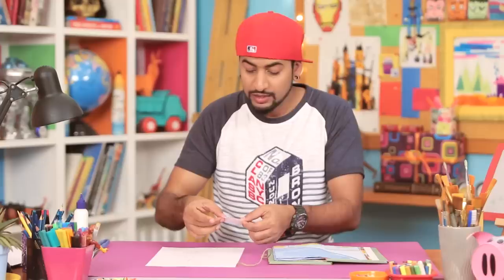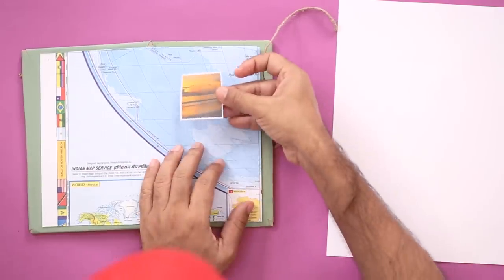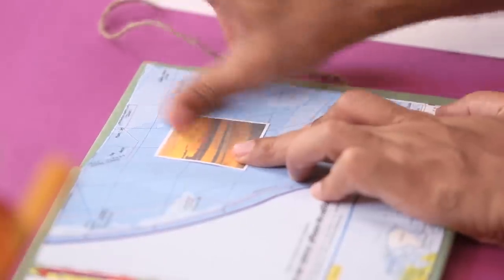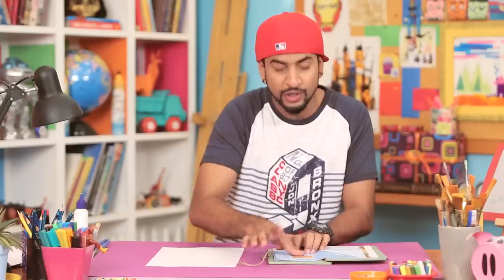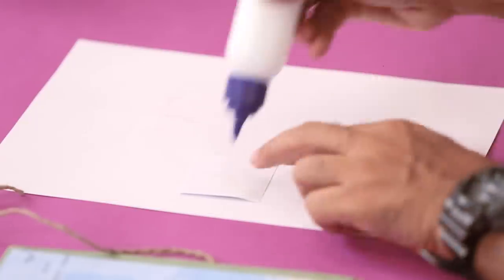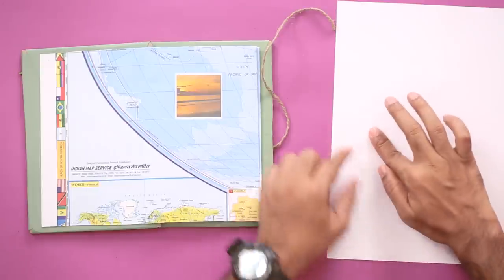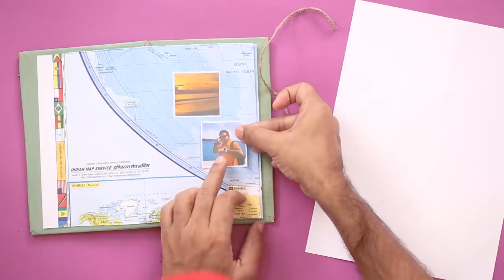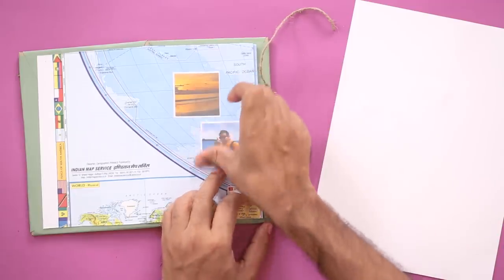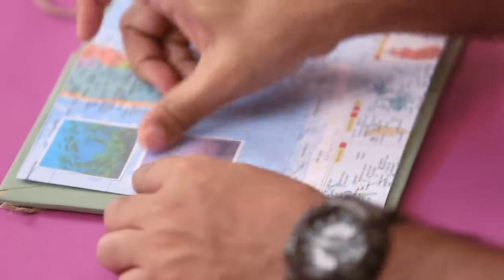Now it's time to add pictures! I have some photos from my last trip — I'm taking those pictures and sticking them in so these memories are always intact and I can always look back and remember my wonderful trip. That's me with my underwater camera capturing marine life! You can pick up moments, pictures, sketches, or things you collect on the way and paste them in this journal from all your travels — put a few on each page.